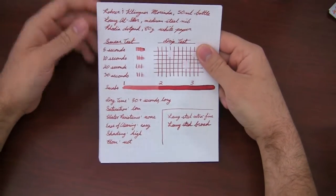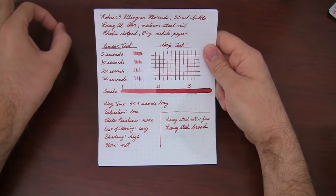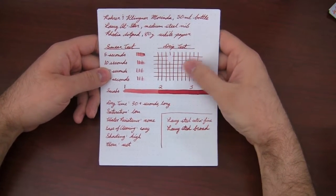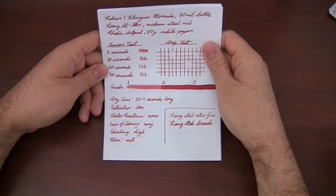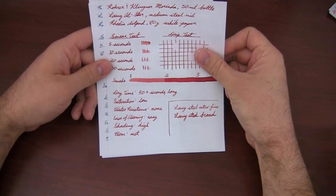It's not an incredibly dark red. Maybe like a Diamine Red Dragon, not quite as vibrant, but Mirinda is still a pretty nice color if you like the red. Not very water resistant. Dry time is definitely on the longer side for this brand. But if you like high shading reds like this, that's the way to go.